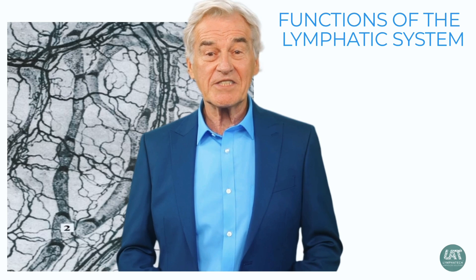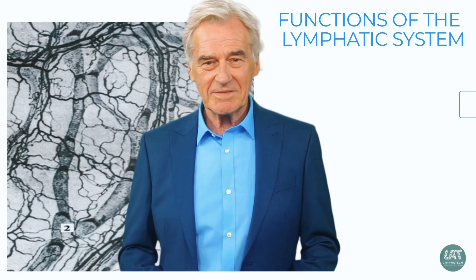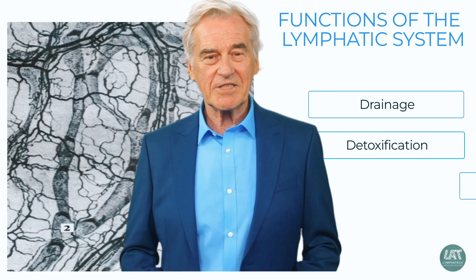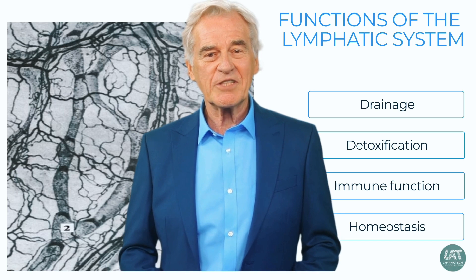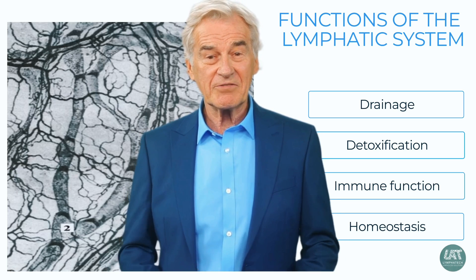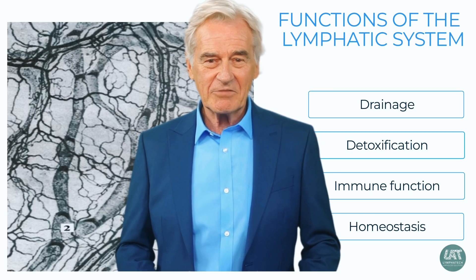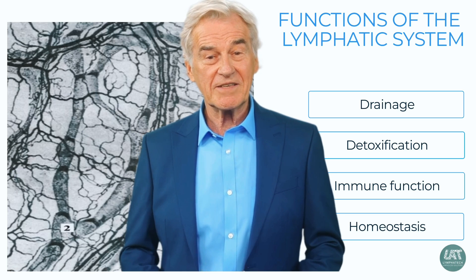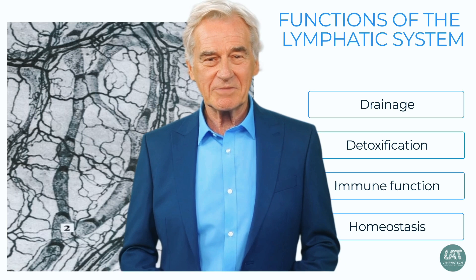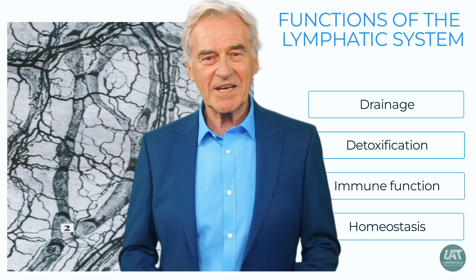On the slide in light gray you can see an image of the human lymphatic system, a vital part of our biology that serves four essential functions: drainage, detoxification, immune response, and maintaining the body's water balance. Recent research has shown that the lymphatic system is also connected with various health issues, including bacterial infections, the spread of cancer, the development of swelling, and even conditions like atherosclerosis, heart failure, and intracranial hypertension. As a result, targeting the structures and functions of the lymphatic system has become a key aspect of medical treatment, laying the groundwork for what we know today as lymphotropic therapy.